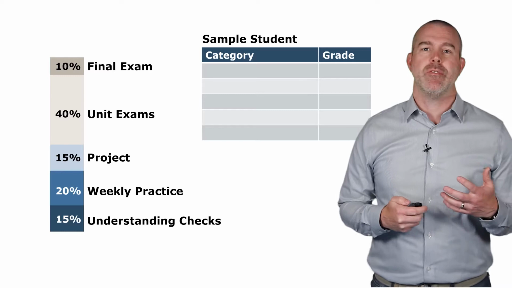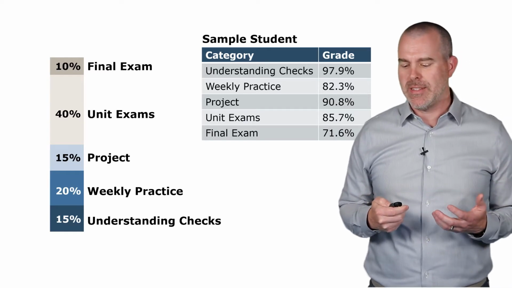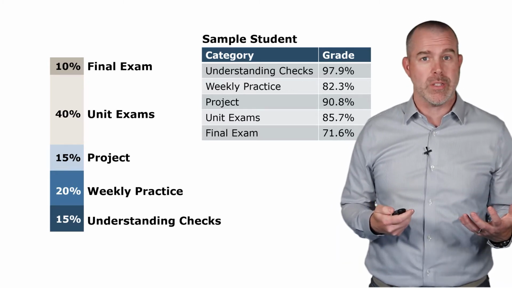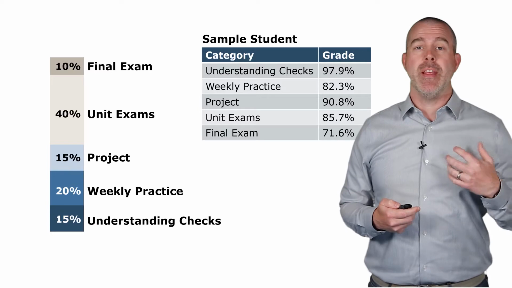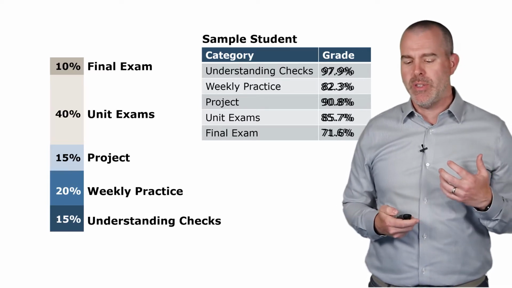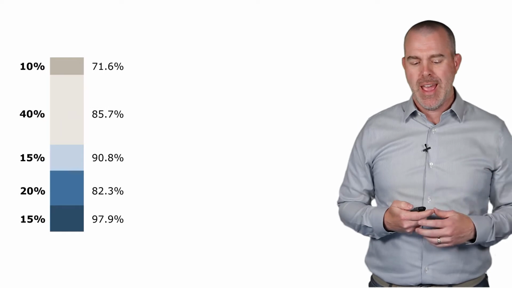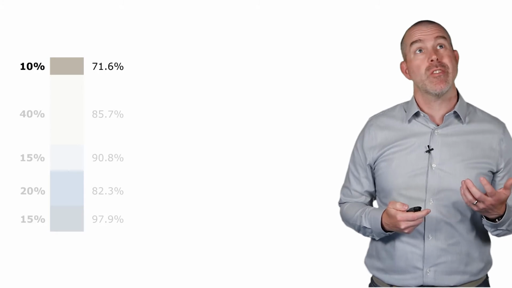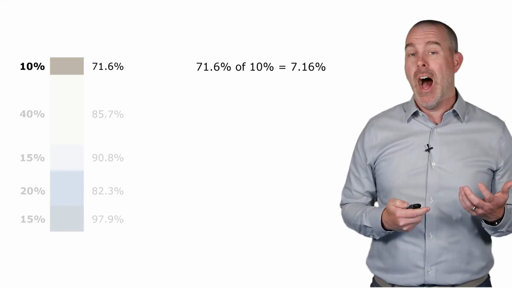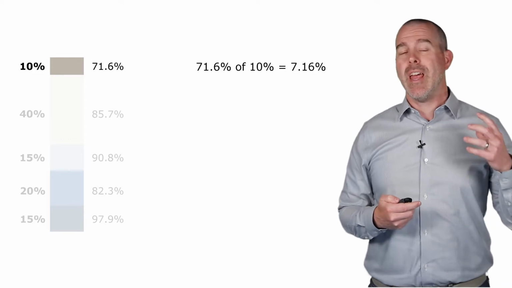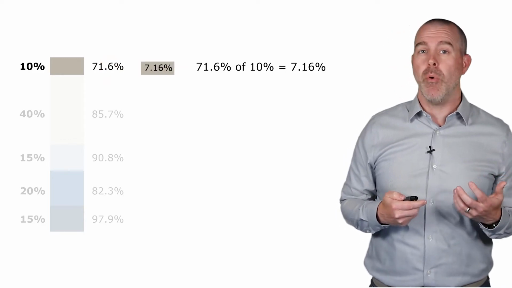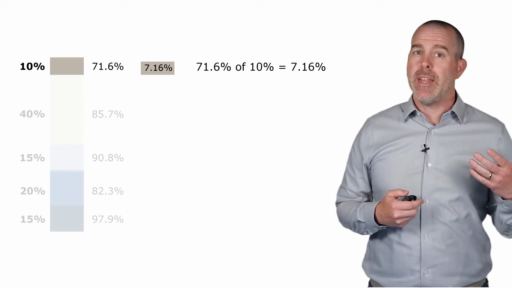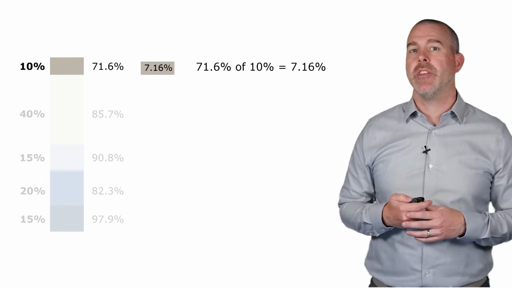So what if we have a certain sample student, and this student has these particular grades at the end of the semester? The question is, what is their overall grade in the course? Well, that's where these weights come in. That's why this is called the weighted mean. So let's pull these categories over by their grades, and let's say, okay, so we have 10% of 71.6, or should I say 71.6% of 10%. So instead of a full 10% in that category, this student has 7.16%. So the 71.6% gets weighted by 10%. The 10% is the weight.